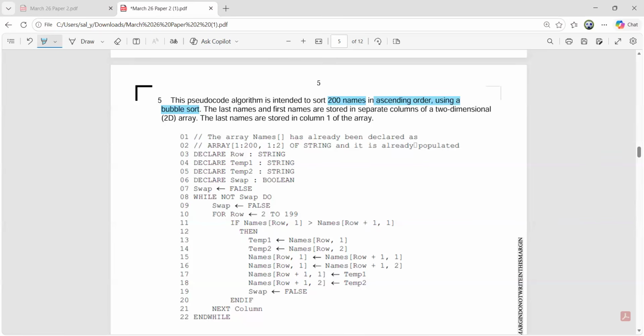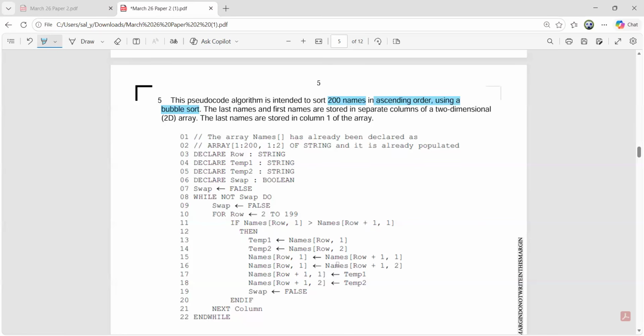Declare row string, declare temp1 string, declare temp2 string, declare swap boolean, swap equals to false, while not swap do. Swap equals to false. For row equals to 199, line number 11, if names row comma 1 is greater than names row plus 1 comma 1, then temp1 will hold names row comma 1, temp2 will hold names row comma 2. The two values will be swapped.